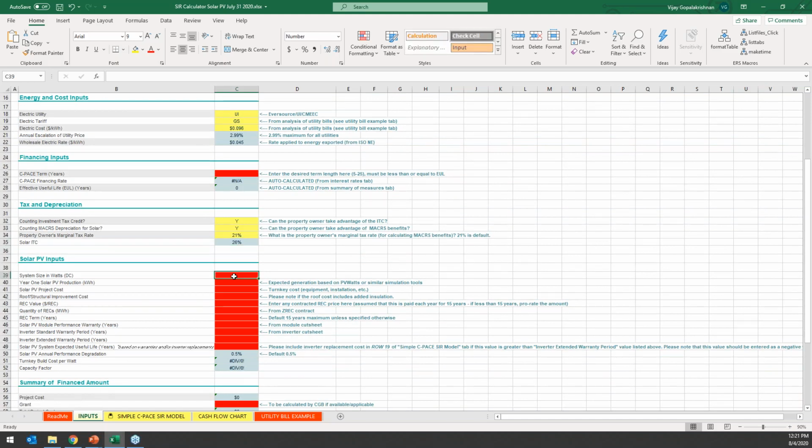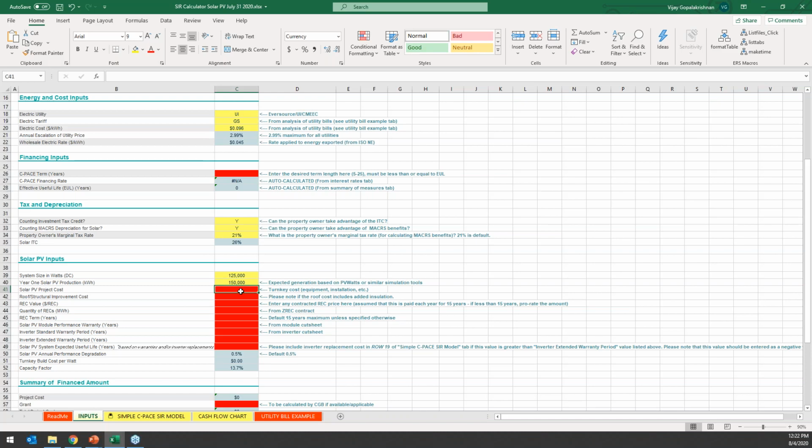So moving on to the system size in watts DC, it's a 125,000 watt DC system with a first year generation of 150,000 kilowatt hours. Now it's important to note that you can use any solar PV simulation tool. We've seen PVWatts and HelioScope being used. We typically use PVWatts as our cross check to make sure we're in the same ballpark as what the contractors come up with. And if we're not, then we try to figure out what the differences are in inputs and try to reconcile. And if not, then we'll reach out to see if you can provide more input on why our numbers are not lining up. But typically these numbers line up pretty nicely.